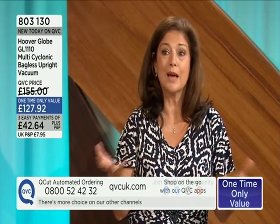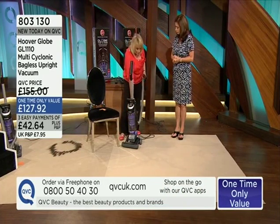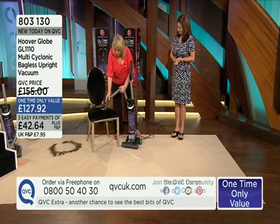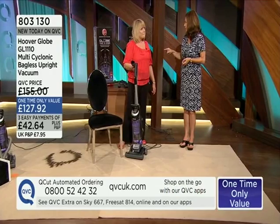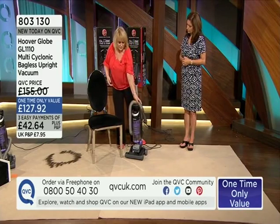If you're at home thinking they sell Hoover — yes we do! You can take advantage of the three easy payments, get it home, try it out. If it's not right for you, there's a 30-day money-back guarantee. It comes with lots of accessories, all stored on board. This is the dusting brush — I've had this at home and it's great for upholstery. It's also good for computer keyboards, dusty piano keys — it's a soft dusting brush.